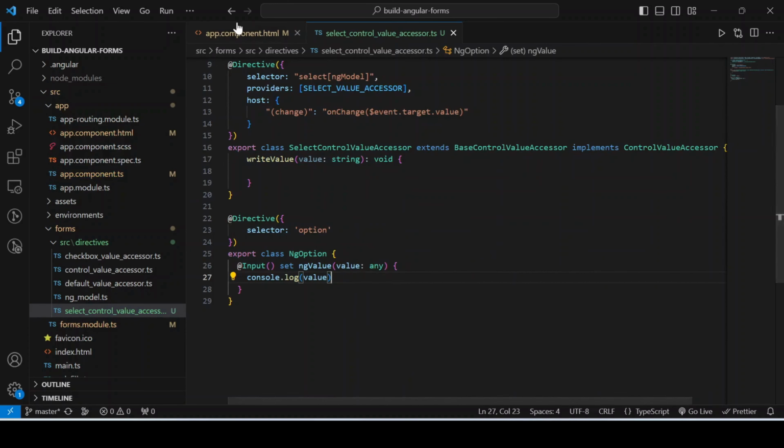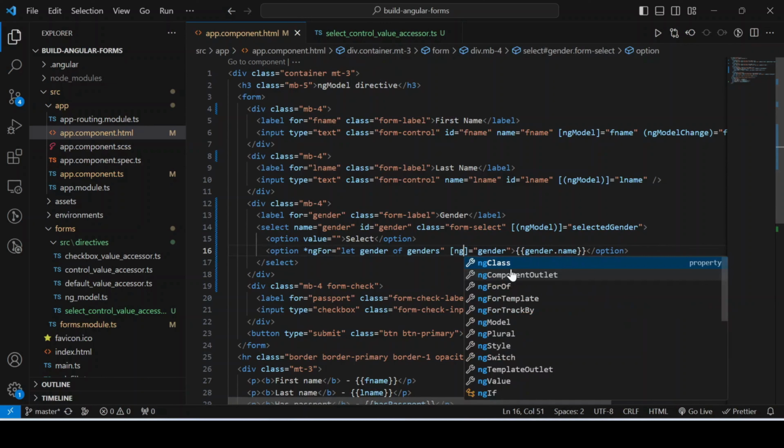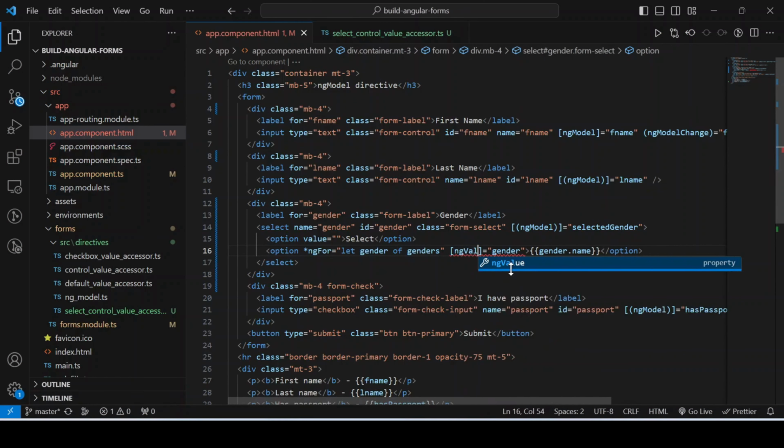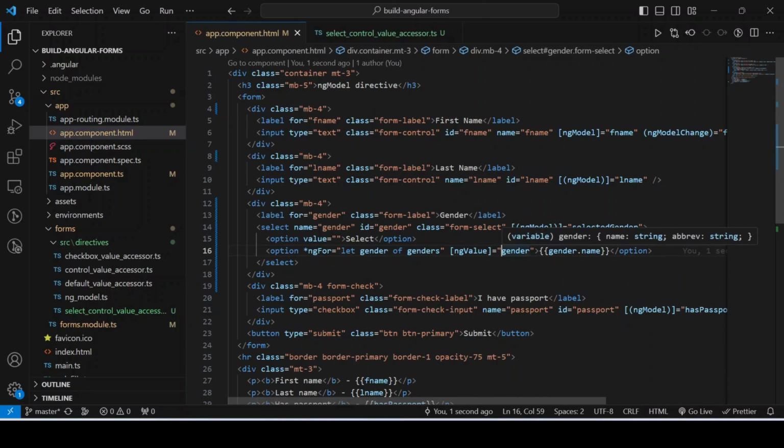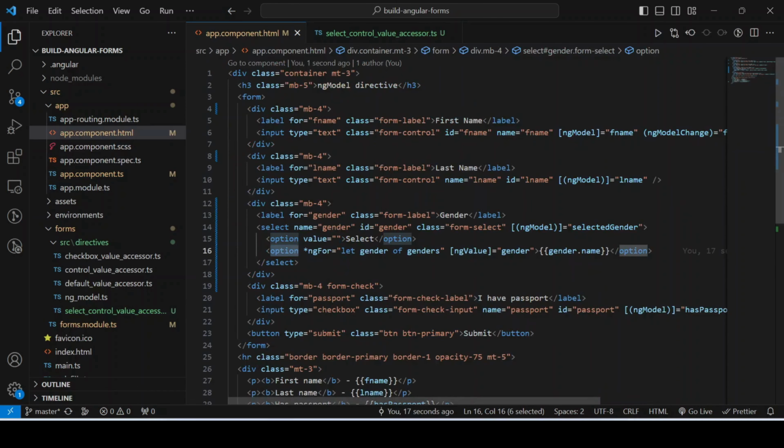Now what we need to do, back to the use case component, instead of passing the value attribute, we are passing the ngValue, right? So this ngValue input property is passed, and to this we pass the gender object. So when Angular parses this template, it should apply this NgOption directive on each of the options in the drop down, right?